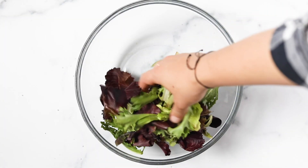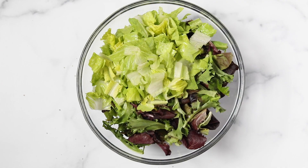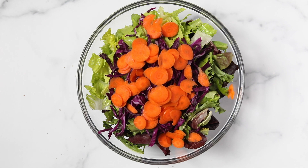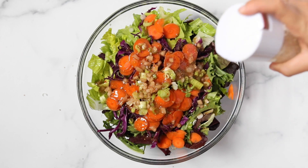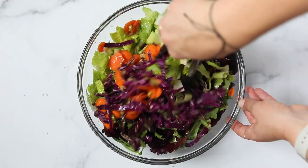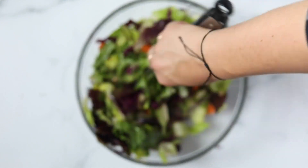While we're finishing with the baking, we are gonna make our salad. Add whatever greens you want as your base — I did a mix of mixed greens and romaine. Salad toppings are totally up to your preference, but for this one I love to do sliced cabbage, sliced carrots, and scallions. Dressing-wise, I usually keep things pretty simple. We always have Matt's shallot dressing on hand and that's pretty much what I use exclusively on my salad — I'll link that recipe down below. Then just toss it all together and that's pretty much it.